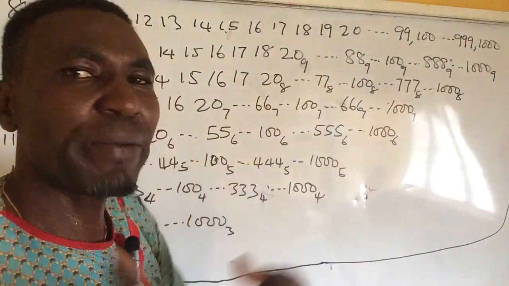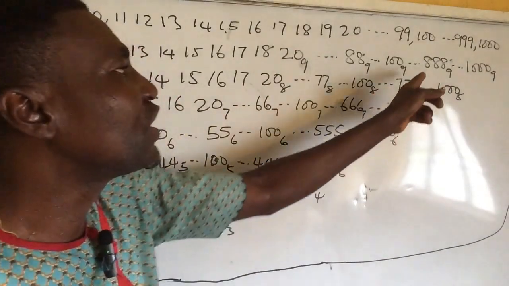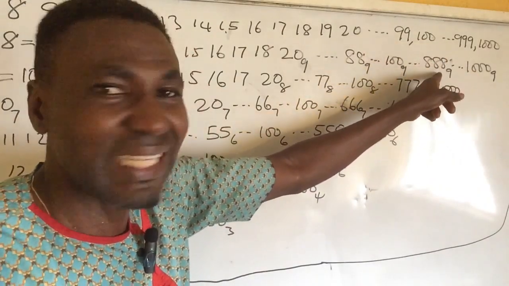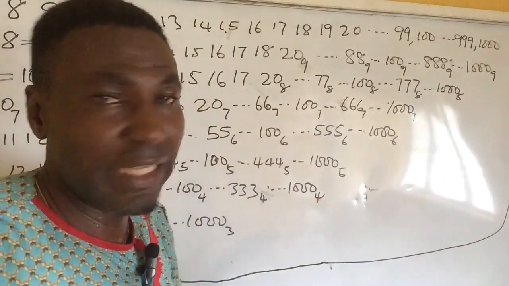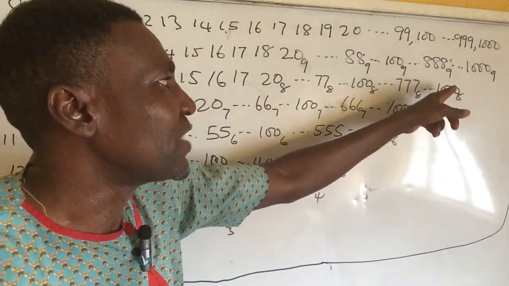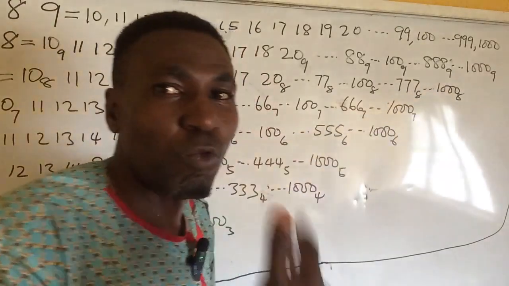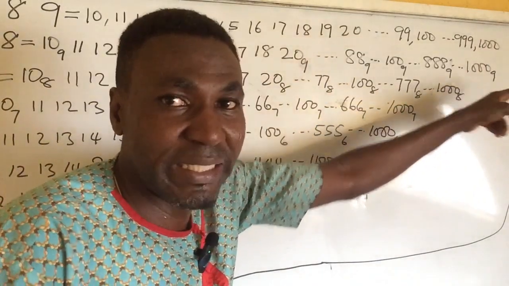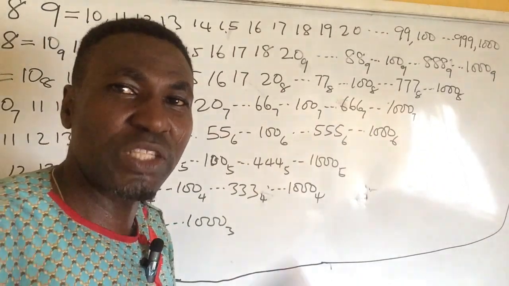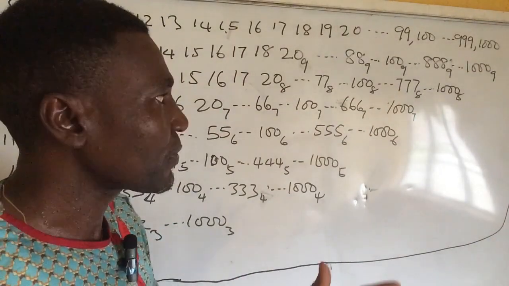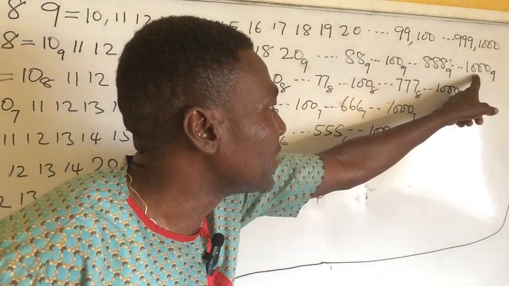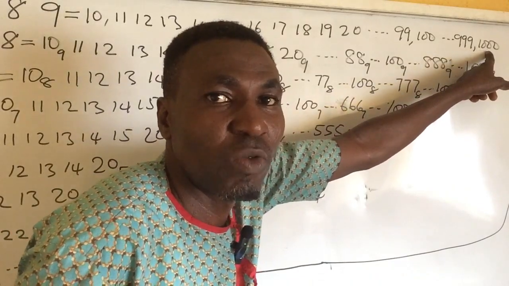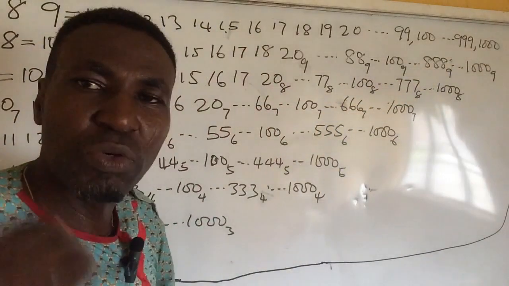So if you continue like that and be counting, when you reach 888, that is if it's in base 10, it will be 888. But let me call it just 888 in base 9. That is where you will get 1000, which is a kind of 1000 in base 10. So now you see that you will get 1000 base 9. You get this when it is 888, but in base 10, you get 999 before you get this 1000. So that is how it will be moving.